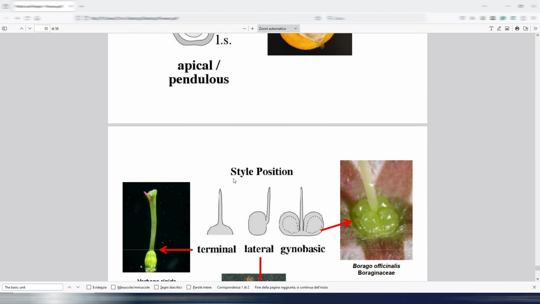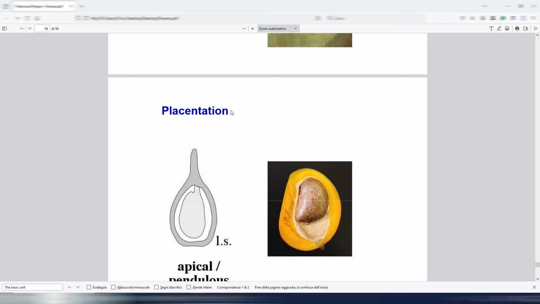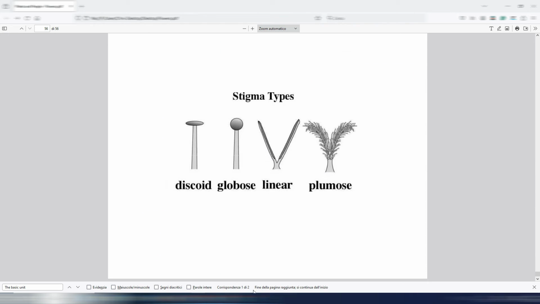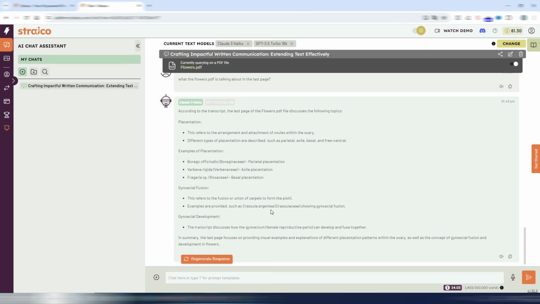It can only see text, and the last text it can find in the PDF is this one, presentation. So this is why it's saying it's in the last page. Anyway, again, it's able to interact with the files. And I suppose by using a Pro AI model, it works even better.